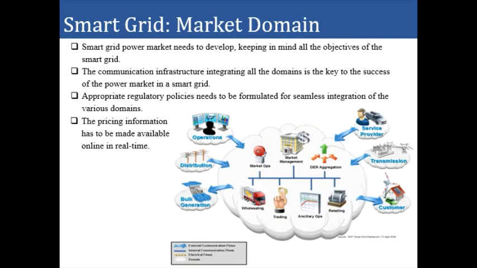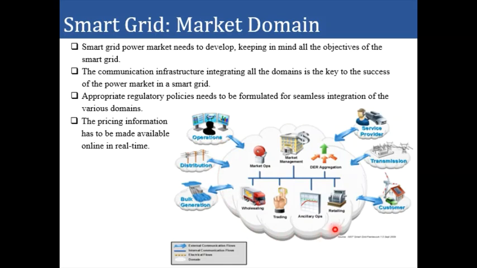Now next is the market domain. So market domain includes market operations, market management, DER integrations and aggregation, retailing of the energy, ancillary services operations, energy trading, as well as wholesaling of the electricity. So energy market interacts with operations, distribution, bulk generation, customer, transmission, as well as service provider.